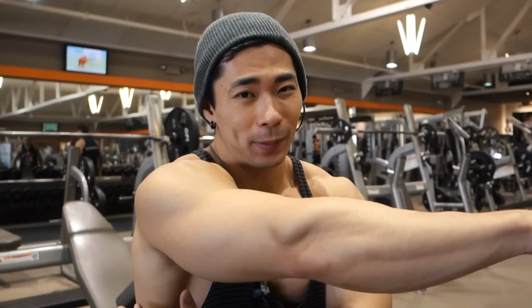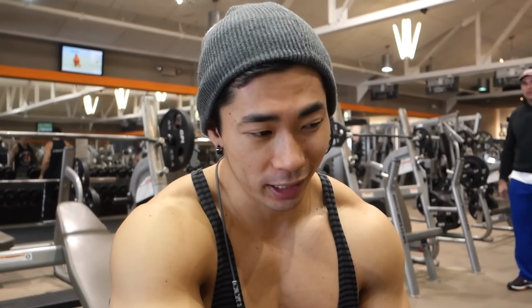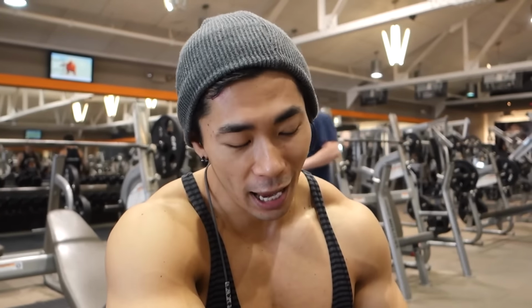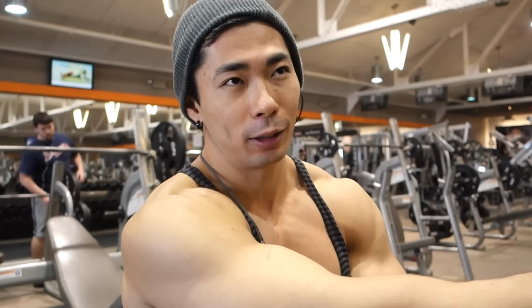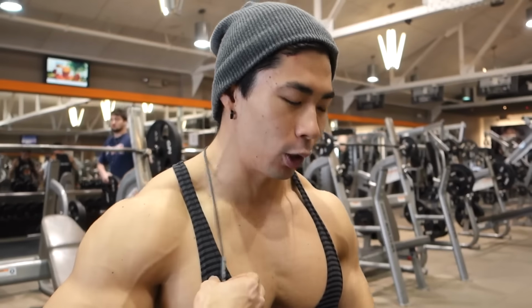Next exercise, low rows. The only piece of advice I have for the low rows is don't forget to engage your lower lats. Arguably, anything you're rowing that low, you should always engage your lats, or any row in general. I actually feel it probably more in my lower lats than my center back on this exercise. So just don't forget to squeeze your lower lats. Remember, V taper, you're gonna work your lower lats.